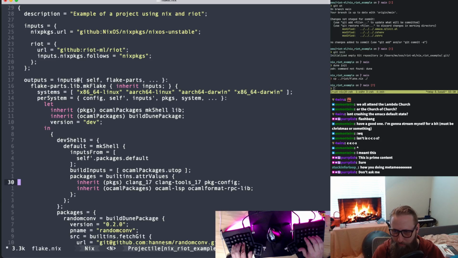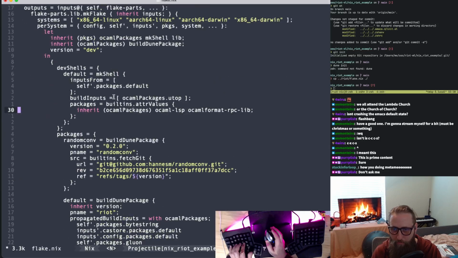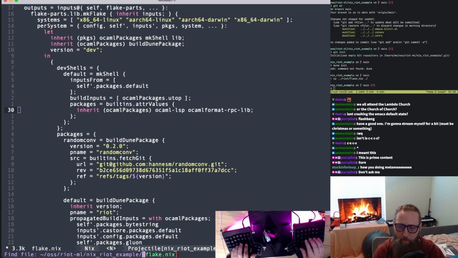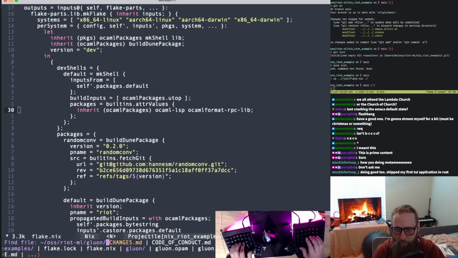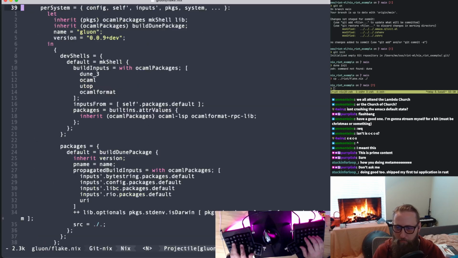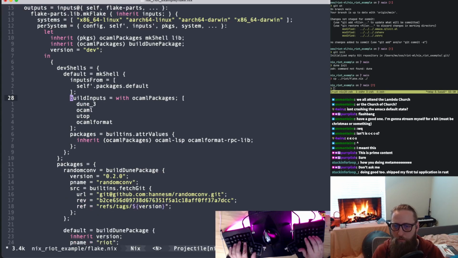This is all good. We don't need this one. LSP is good. Oh shit, this doesn't have my new stuff in it because I was on Riot main. I really picked the wrong one to copy. It's fine. Flake, Nix. I want Dune 3 and all this stuff too. So let's just yank this and paste.